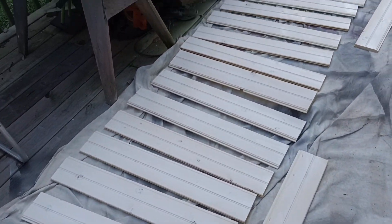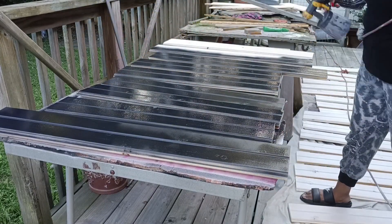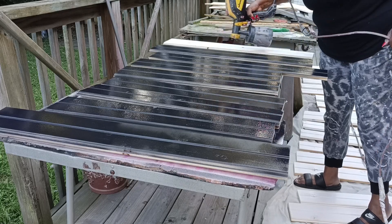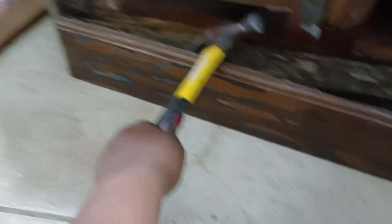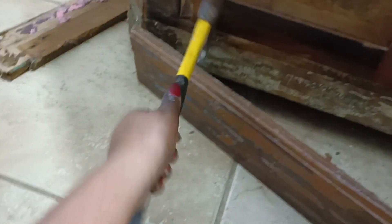Here's how everything looks all primed. Now I'm painting everything with Fusion's Coal Black and I'm just going to go ahead and do one coat on these. I know I probably have to do some touch-ups once I get them installed, but I just kind of wanted to get a head start on the painting so I wouldn't have to roll two coats. While my paint is drying I'm going back to removing this trim, and as you can see this is attached by a billion nails. It was a lot of work to remove these — I just put on some YouTube and sat down and got to it, and it took me about four hours to remove all this trim.